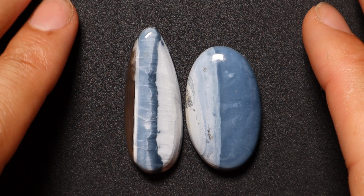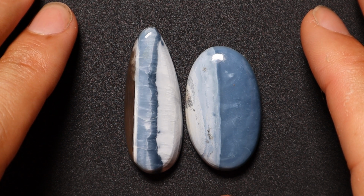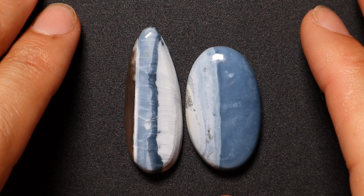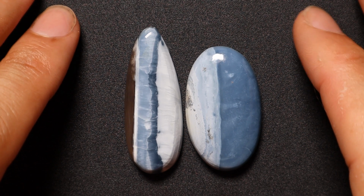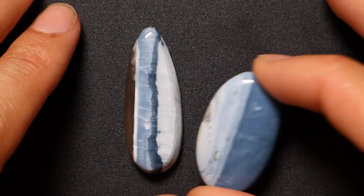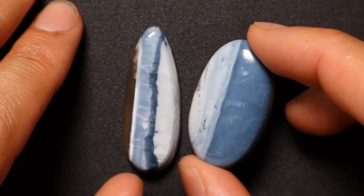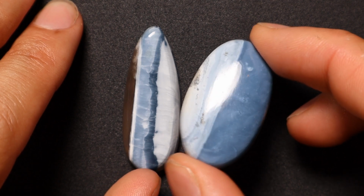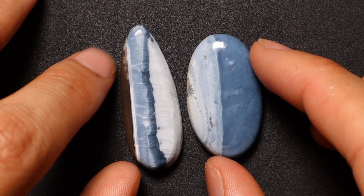Today I'm doing another opal showcase out of the collection, and this is Owyhee Opal. Now I don't know if I'm pronouncing that right. I'm guessing it's a Native American name for the place, and it's from the USA, right between the Oregon and Idaho border, smack bang on the border, so those two can fight over who actually claims this as theirs, but it's a beautiful stone, so I'm sure they both fight over it.